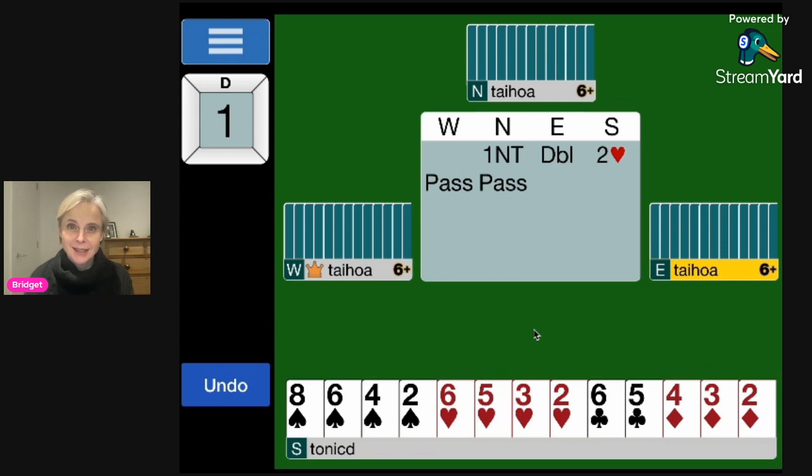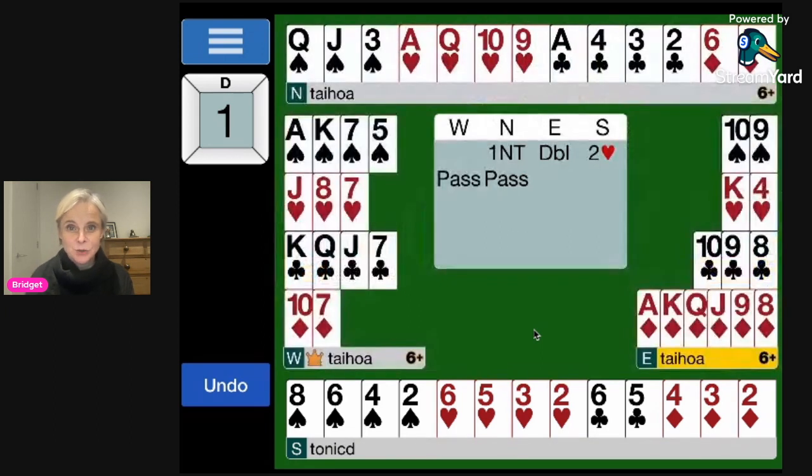Okay, they've passed. So they're probably happy about playing in 2 hearts, or at least think it's a good option. And again, you can see that the opponents are going to get involved. It's unlikely that they're going to double you in 2 hearts. They're much more likely to try and find their own game. 3 no trumps here, or probably 5 diamonds. Both good places for the opponents.